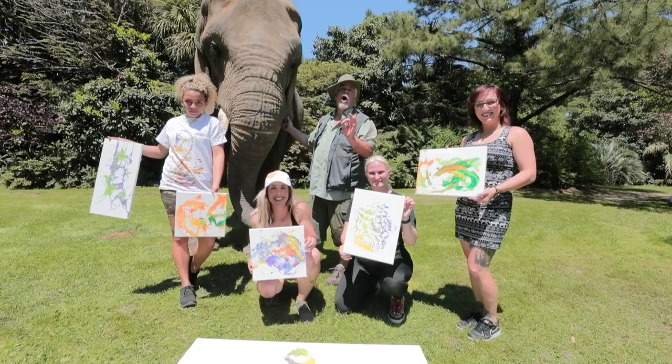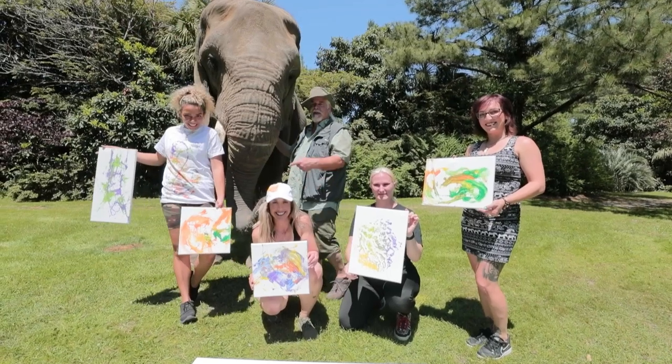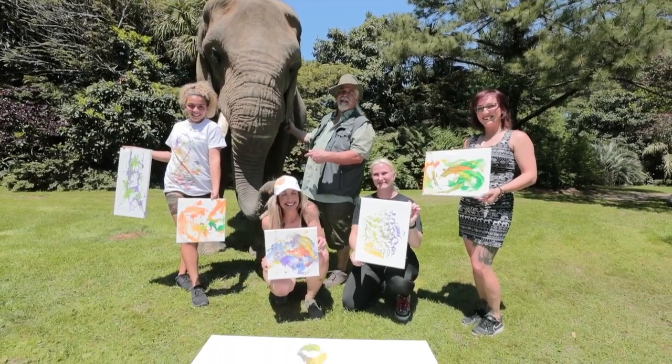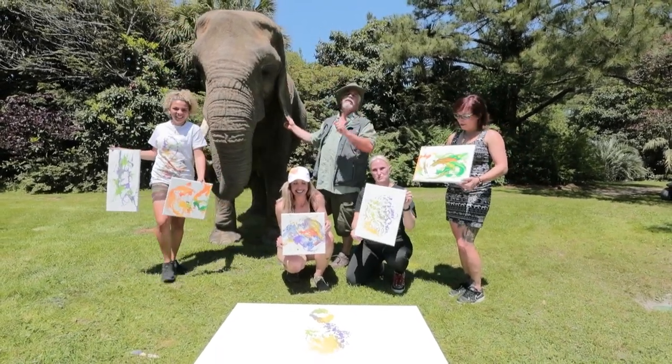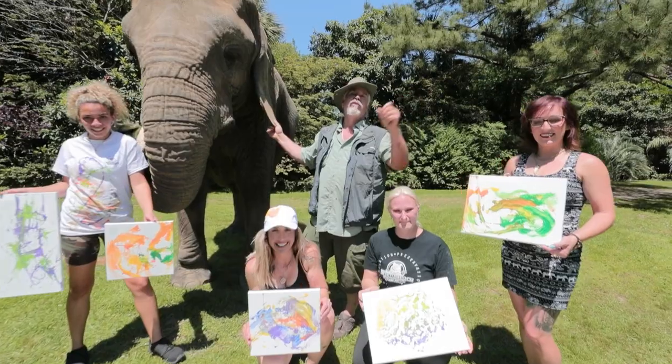Bubbles made some incredible artwork here with us. Look at this beautiful stuff, that talented trunk, those super cool feet, and of course that tail. We've got this great stuff. She's got a little bit of paint on her, so we're gonna take her now, and we're gonna let her go over and take a quick bath.